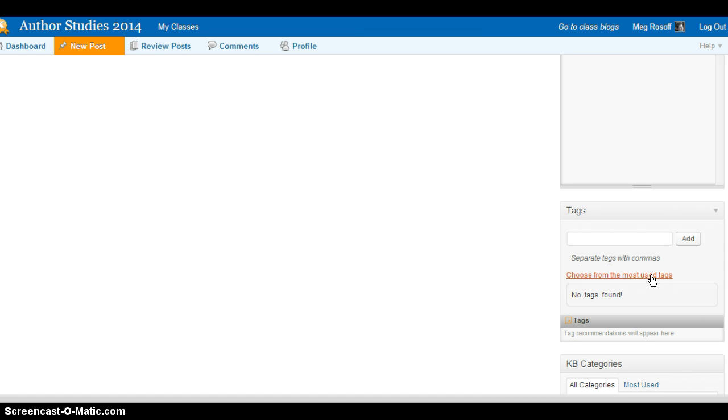So if one person tagged their post as moving and another person tagged theirs as relocating, we won't necessarily know that the posts both relate to an author's childhood move from the East Coast to California as being an influence in their life. And that's ultimately what we want to do. So it's important to be consistent with the tagging.